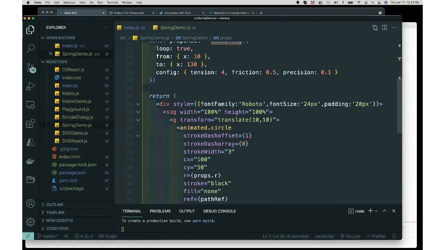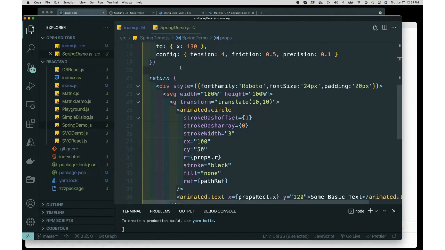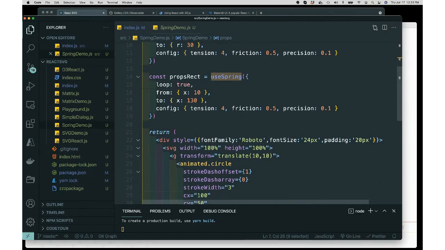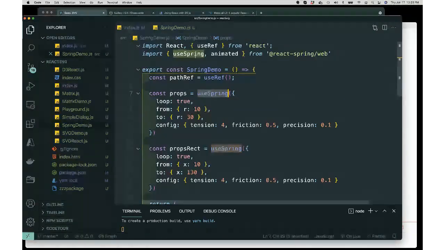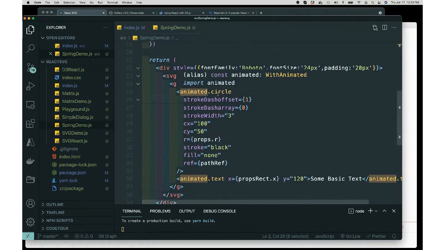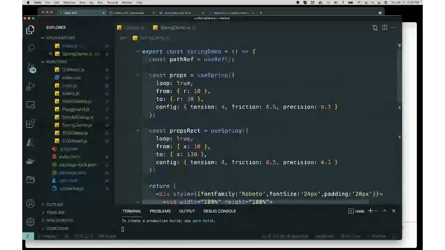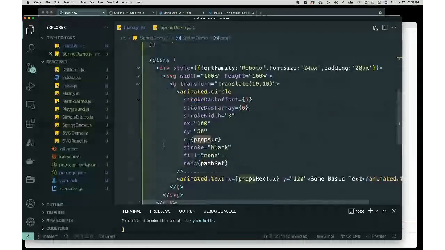And then on the bottom here, you'll notice that the way I use these spring-oriented capabilities is I bring out another element from the React Spring library called animated. And I just prefix whatever SVG element I want to use. So for a regular circle, I would do these things. But for an animated circle, I not only do these things, but it applies the props that I defined for that animation. And you actually do that in this variable right here because I'm animating the radius in this particular case.